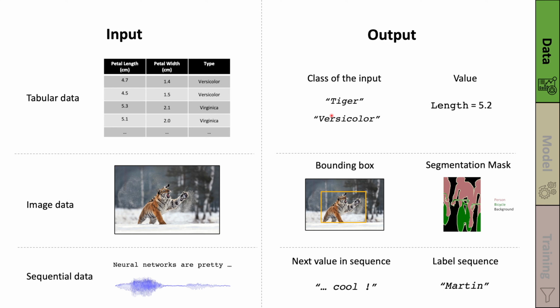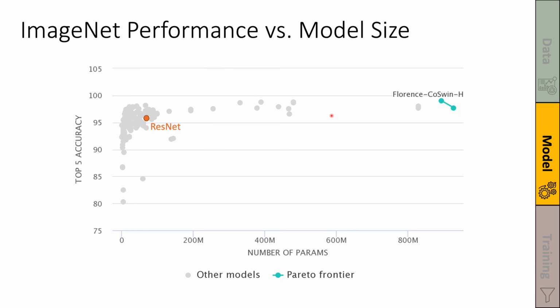Finally, we've now seen what kinds of inputs and outputs we can encounter and how we can deal with them. But in practice, to get the state-of-the-art performance, you often want to just scale the model to the largest you can get if you can afford it. And this is one trend we've seen in recent years, that a ResNet, which was originally the first one that beat the state-of-the-art and also the human performance on the ImageNet task, is nowadays outperformed by much larger models that go into the hundreds of millions of parameters.